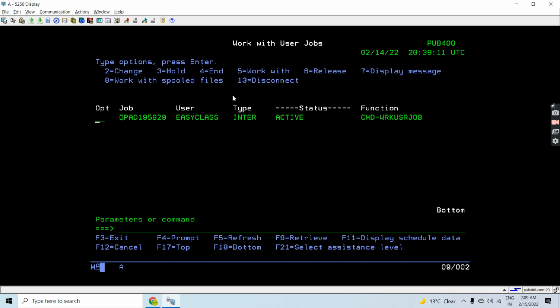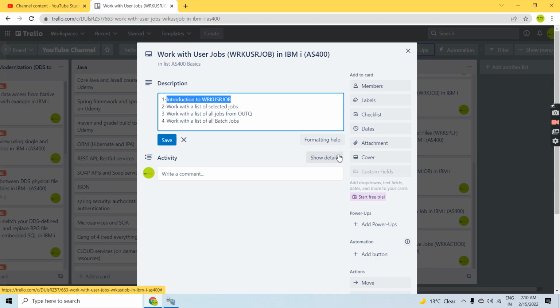They will be listed out here so that you can see the job details like job name, user, that's yourself, type of jobs running, status, and the functions. This command will basically list out the jobs which are running for the selected list of users.